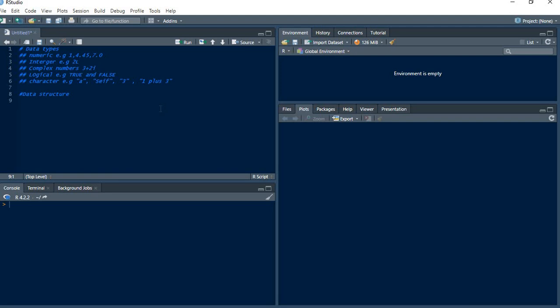Now, in this context, we will say that a variable in R and other programming languages is a memory location where we store some information. So if I have age as my variable, I'm expecting it to store the various observations, or rather the recordings of the age of the respondents. They will be stored in the variable age. So if those observations are of the same data type, then that age variable is said to be homogeneous.